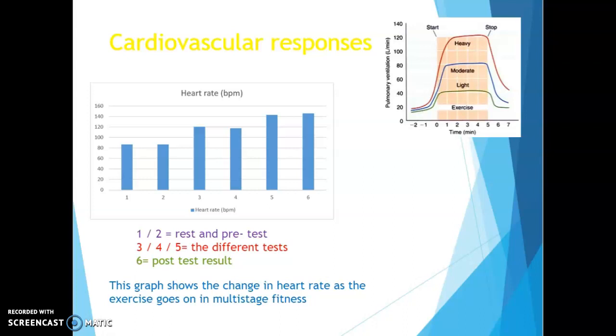In cardiac dynamics, there's an equation which links cardiac output to heart rate and stroke volume. This is cardiac output equals heart rate times stroke volume. Each of these features are linked in some way, and so if one factor is affected, the overall cardiac output is affected. Cardiac output is the product of the heart rate and stroke volume. The average value for cardiac output from the heart is around 4 to 8 litres per minute.